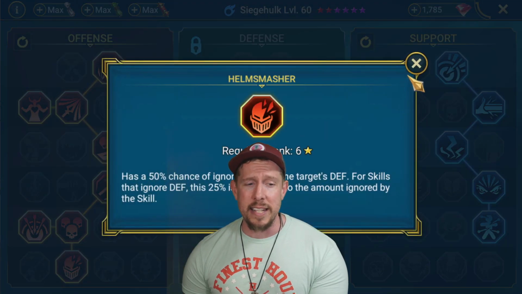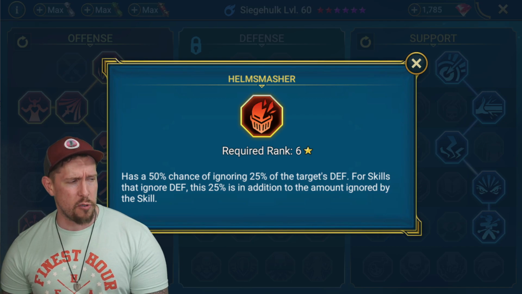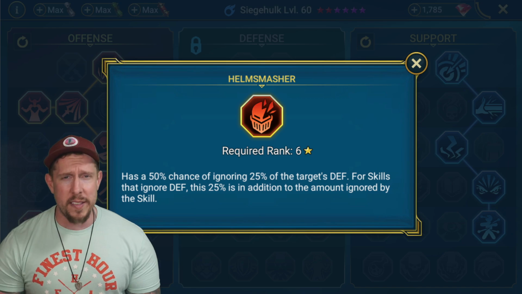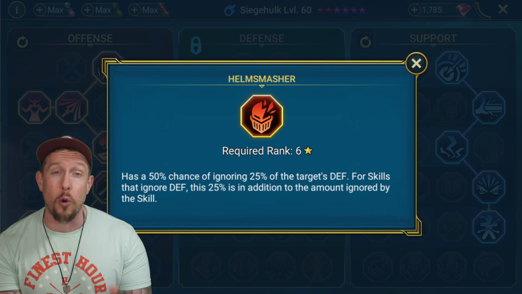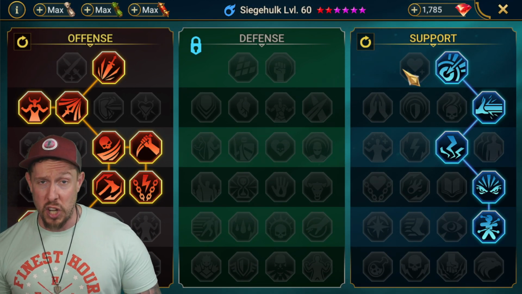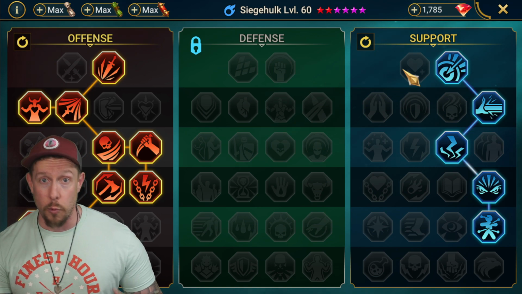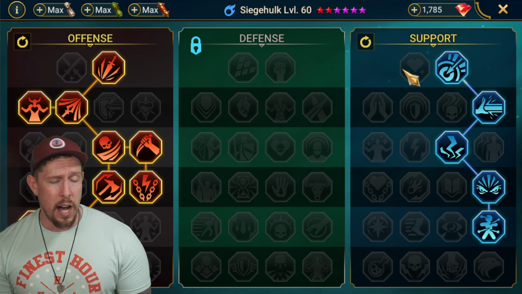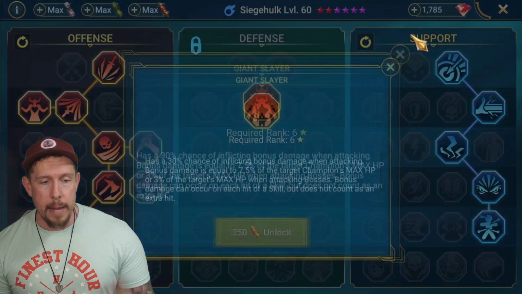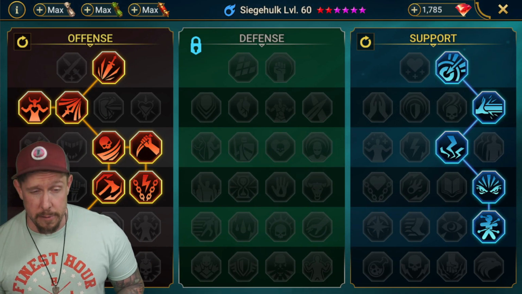We went down and ended up with Helm Smasher, which I love. Putting Helm Smasher mastery on champions who I'm not leaning on in boss battles, right? So champions that are just there as wave clears, or of course arena champions on my account. Rule of thumb: when you're attacking other champions, Helm Smasher is great. You're ignoring their defense, especially in the arena where the defense is very, very high. When you're attacking bosses, definitely want to consider going War Master or Giant Slayer in most scenarios, or enemy max HP champions. Flawless Execution is an option as well.